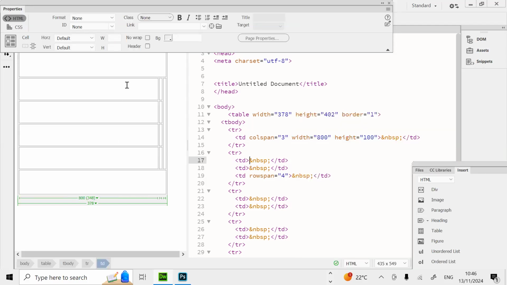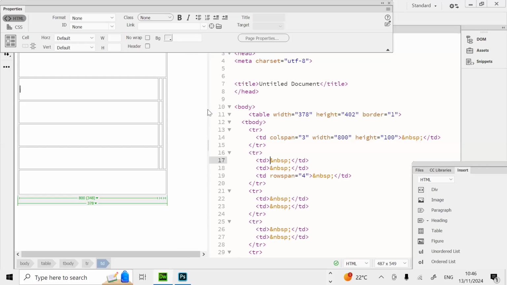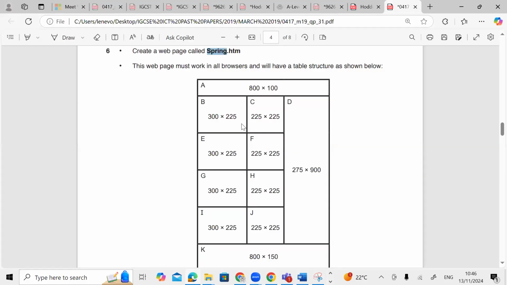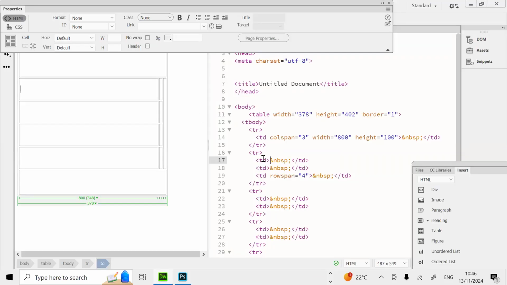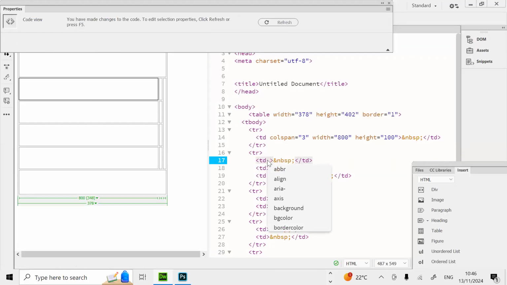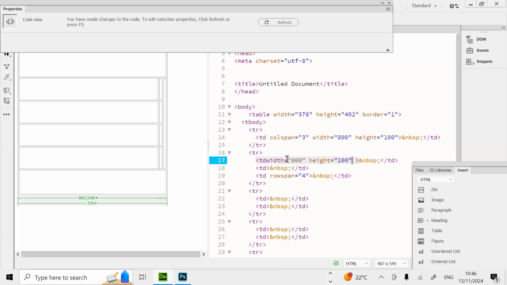Okay, and now step by step we'll do it. So next, what we have to do is 300 by 225. So this is... a bit time consuming, but obviously 300 by 225.